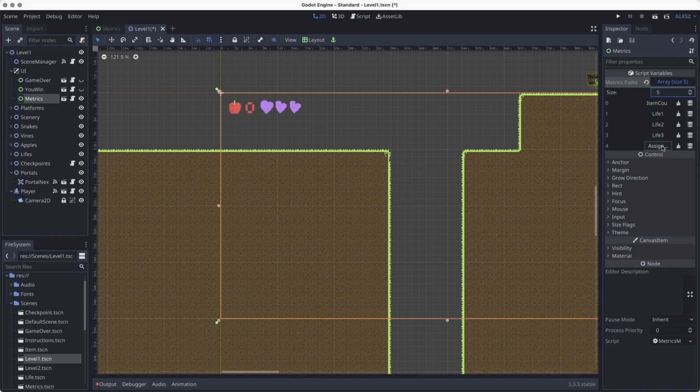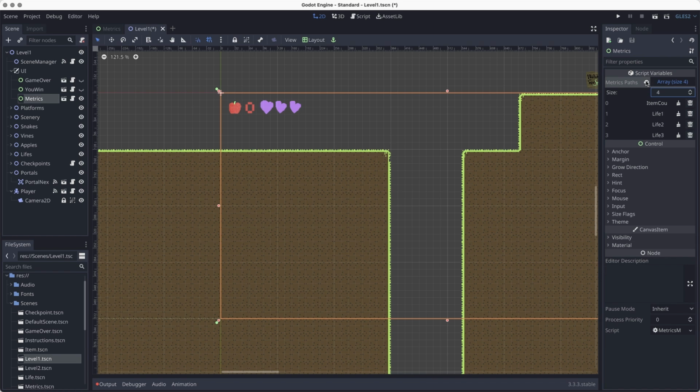Or if you make the size too large, that's going to create an error because it's going to try to update a metric that's not there. You can just refresh that again. So there's no real reason that you should be editing that, but just in case something happens, you can just hit the refresh button and it'll go back to the state that you created it in.